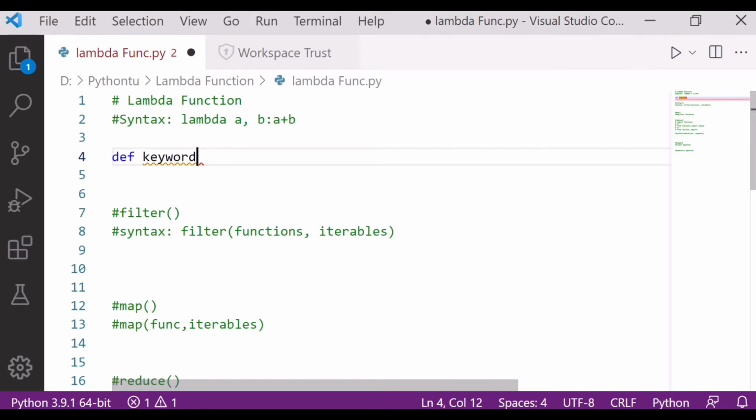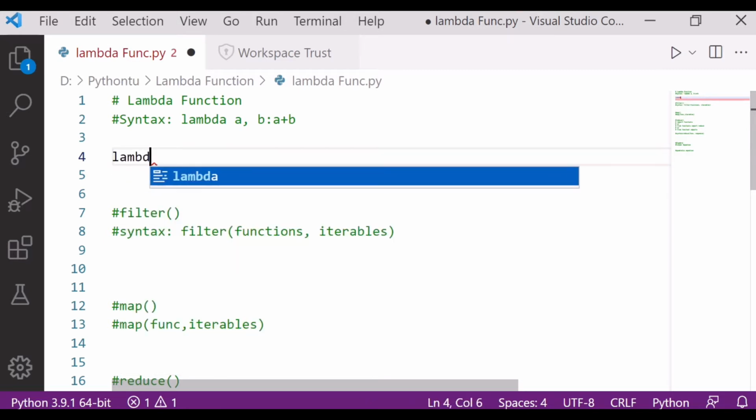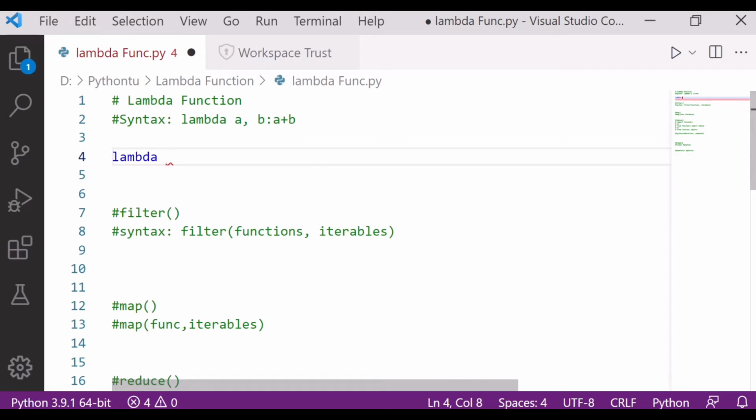But when we define a lambda function or anonymous function, we write the lambda keyword. That's why anonymous functions are also called lambda functions. I hope this much is clear to you.